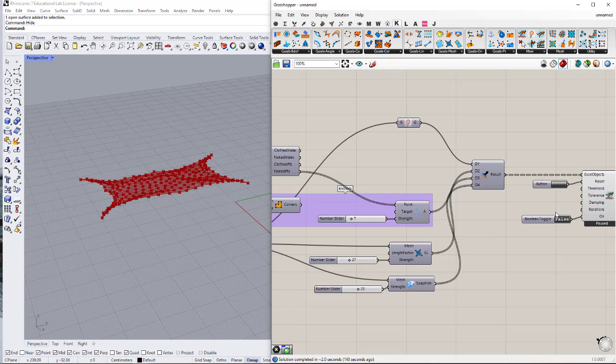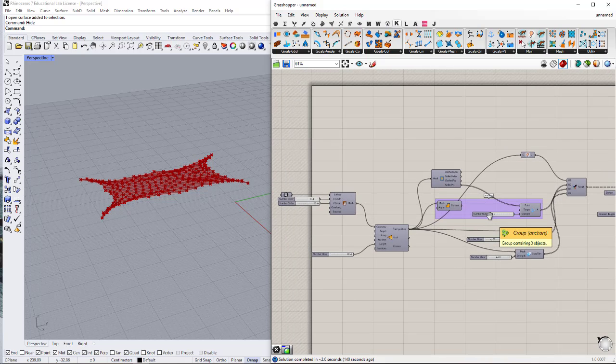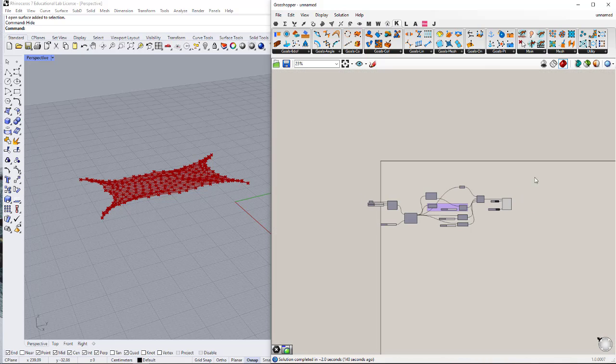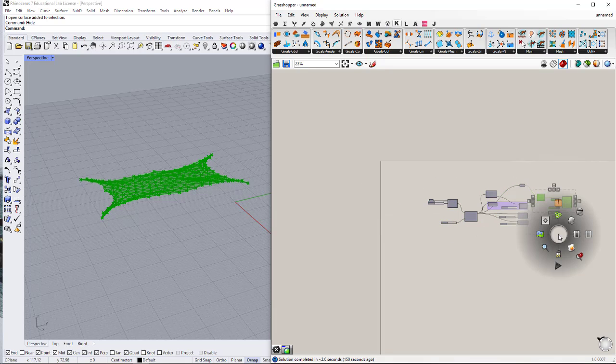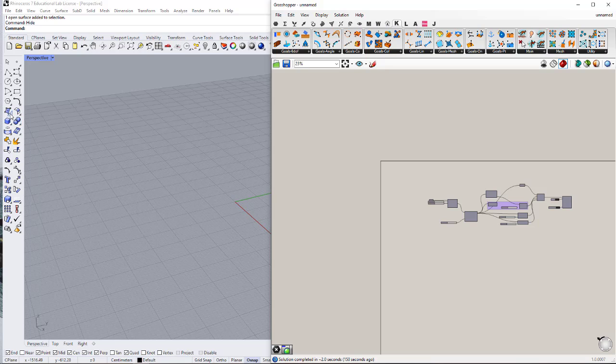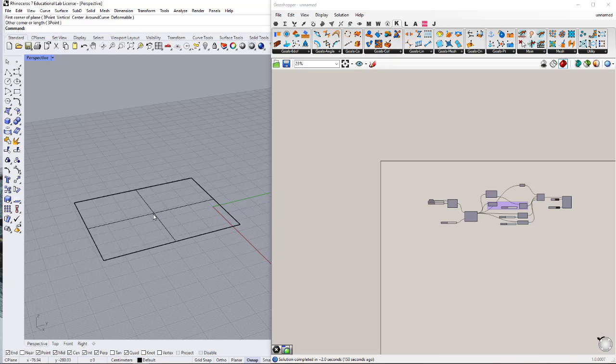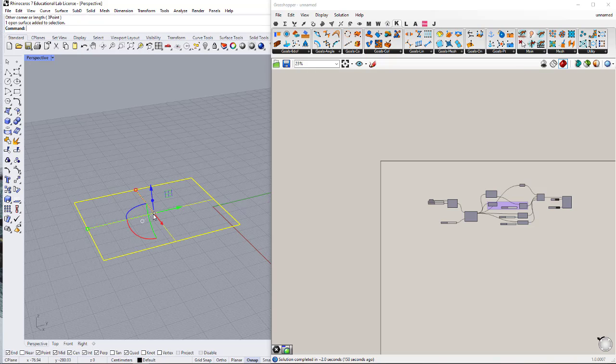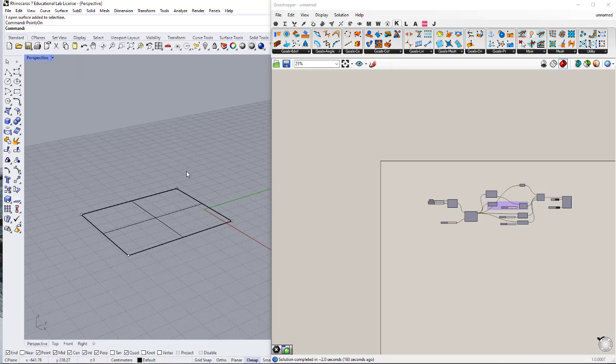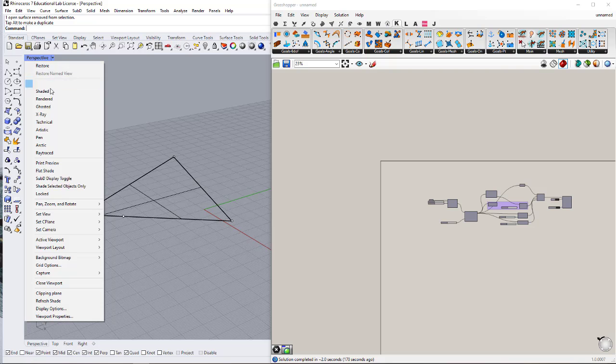So now we want to work with something not flat, some kind of a Brep. So I can again make it just from the Rhino. So let's work with the surface. Now I want to make the points of the surface, and now I want to change the placement of these points so that I can have a 3D surface.